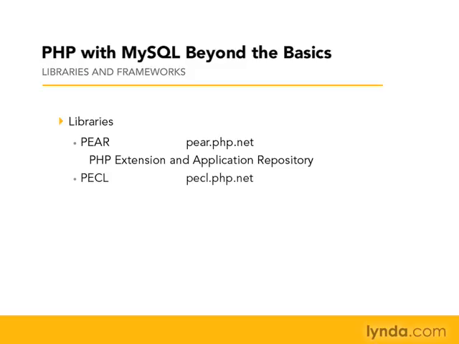The second one is Pickle, or PECL. It stands for PHP Extension Community Library, and you can find it at pecl.php.net. It's very similar to Pear. My suggestion would be to first go to Pear and see if you can find what you're looking for, and if not, then go to PECL. The kinds of code that you'll find in there include database connectivity, encryption, caching, benchmarking, internationalization. Lots of those kinds of common tasks that developers are faced with writing, they provide for you by just installing these extensions.